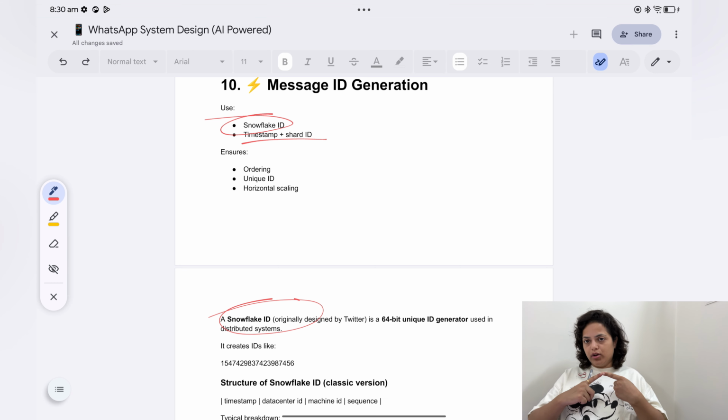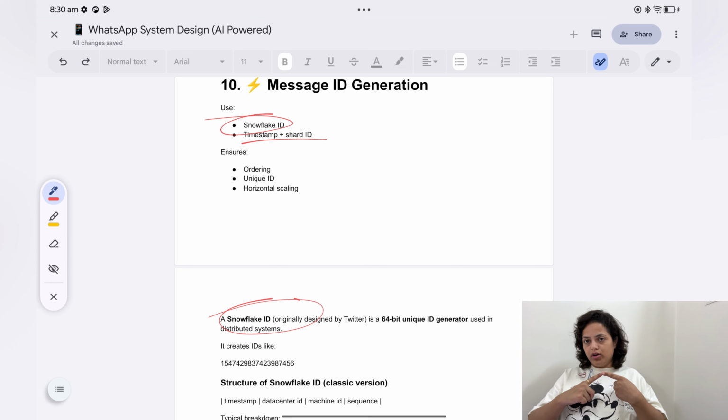What is that? It was originally designed by Twitter, and it is a 64-bit unique ID generator used in distributed systems. So it would be 64-bit. And the structure of the Snowflake ID will be something like this: timestamp when the message was sent, and then data center ID and machine ID.